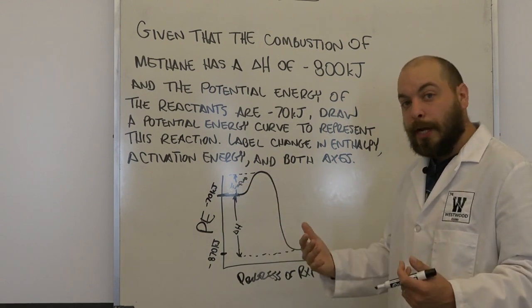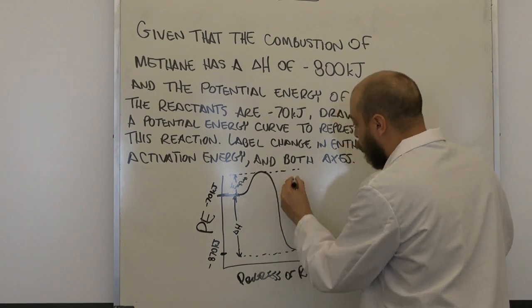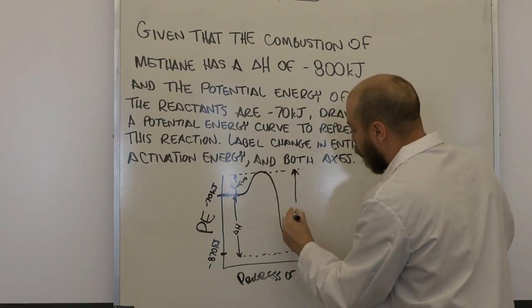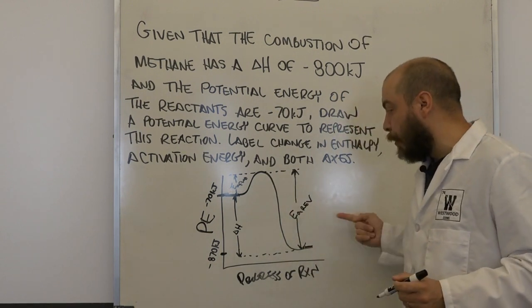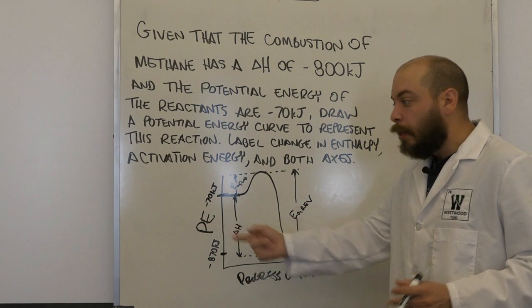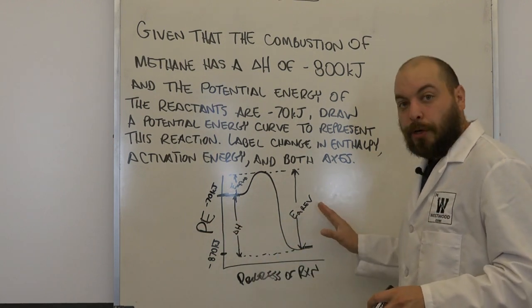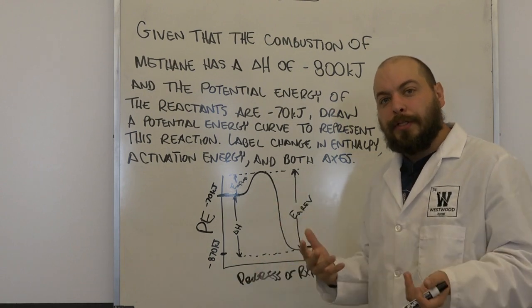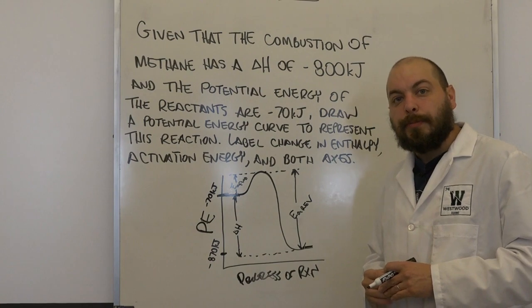In the reverse reaction, I'm going to do something very similar. So that's going to represent my activation energy in the reverse direction. So now what we've done is fully and completely labeled a potential energy curve. Being able to draw these and label these properly is a huge benefit to you when completing these types of problems. So that wraps up today's video.